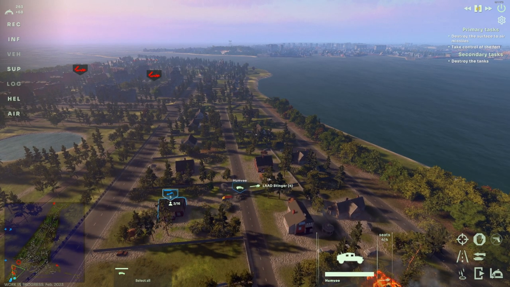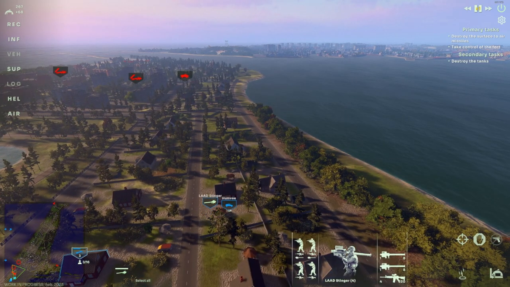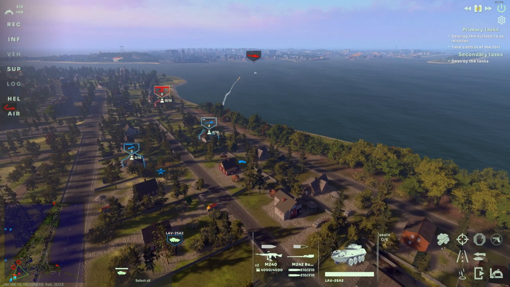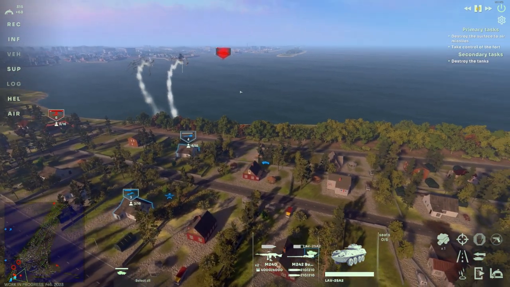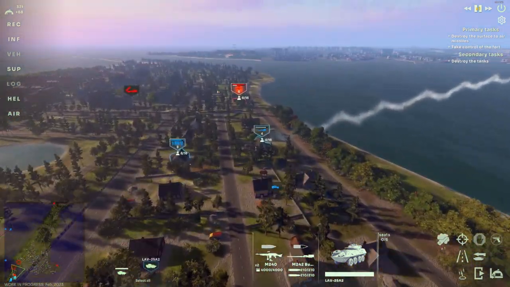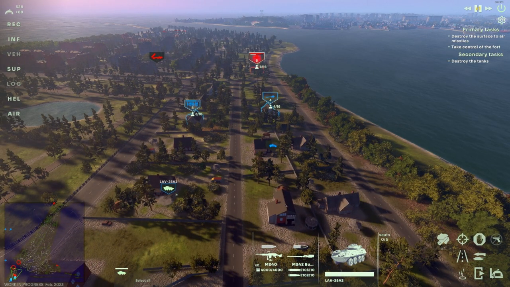Get them into the house quickly. All right, we're moving up our units. We've got enemy contact over there. And there's our first contact for air. Boom. That guy's going to go down real quick. I think it's down. And it's down. Perfect. Couldn't have asked for a better situation than that right there.